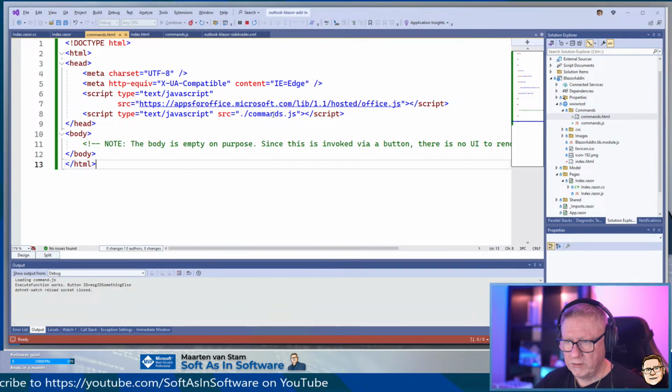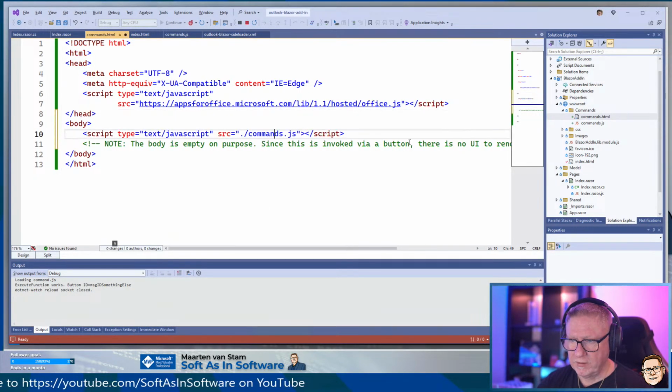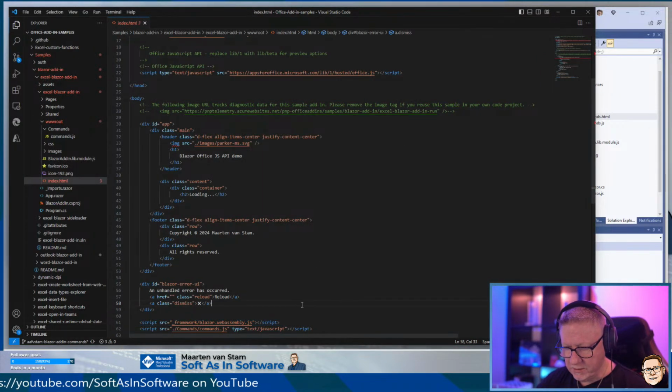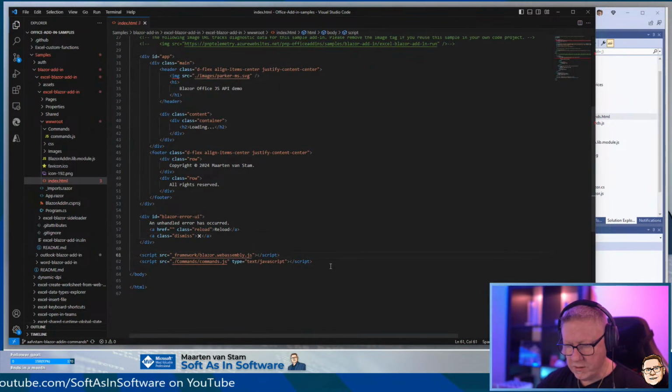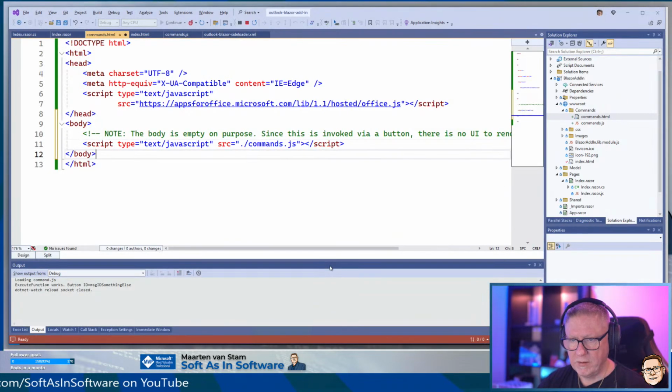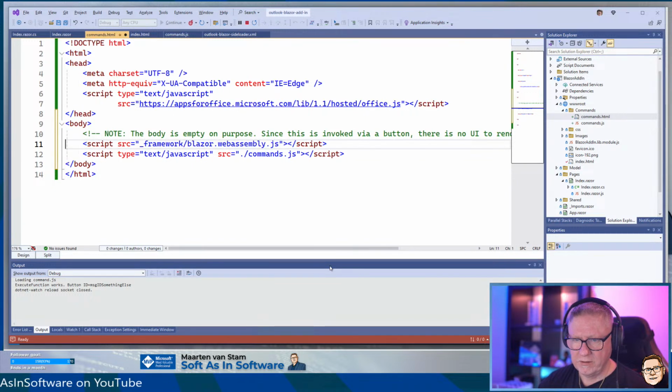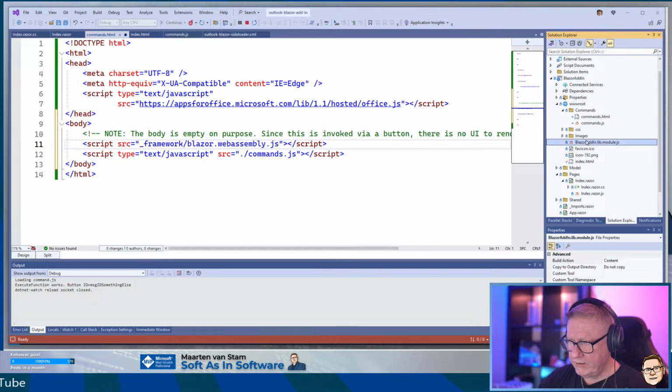We do have commands in here as well, but if we do that at the end of the body, and we put in the WebAssembly, remember we are not in a shared library here, shared runtime, so you will get a separate Blazor startup. That's somewhere in here, in this one.